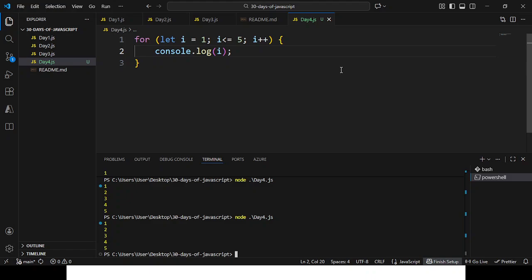So the real life analogy is, imagine you want to clap 5 times. Start counting from 1. Clap while count is less than or equal to 5. Increase the count after each clap. Stop when the count becomes 6. That's exactly how a for loop works. I hope you understood what a for loop is.